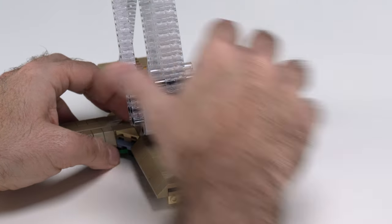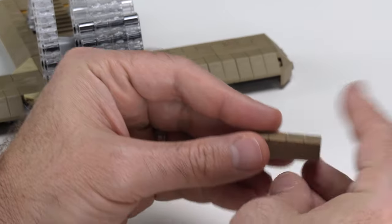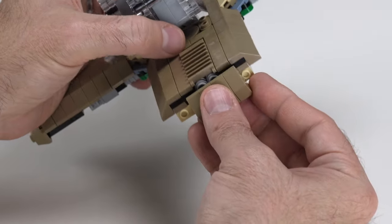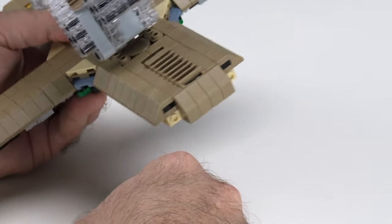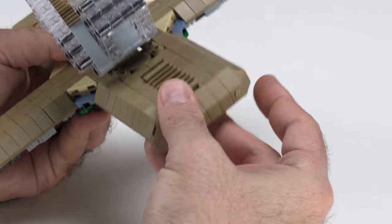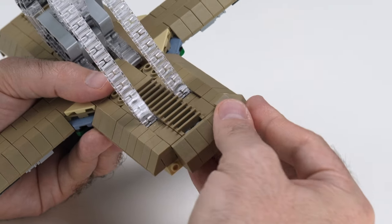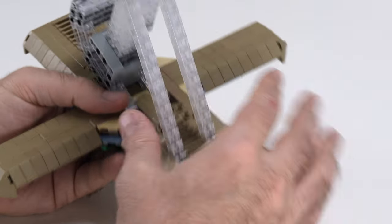Okay. For the longer edges, it's a 1x4 plate, two of those, carrying a bunch of those 45 degree slopes, and put that across exposed studs, and then again use the wedges to tap this out, and I'll do the same thing over on this side. With that complete, we are almost done. The last bit is the bit that I'm most happy about.